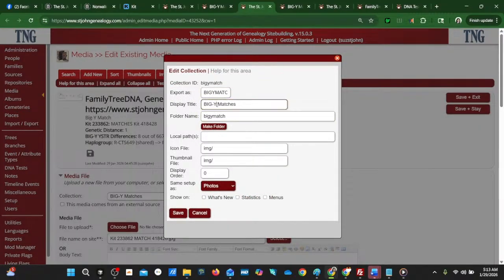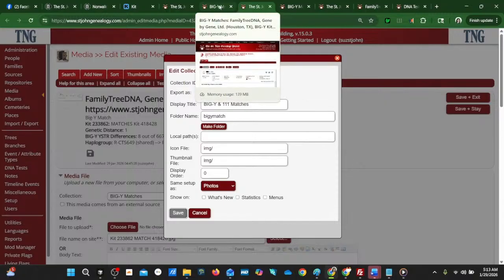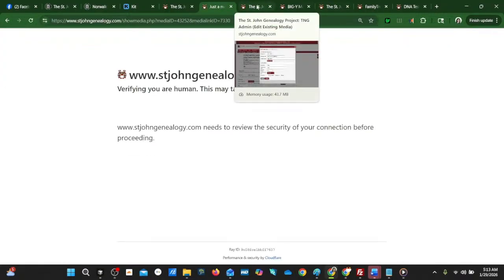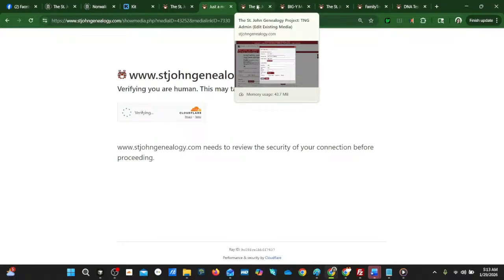So Big Y and 111 matches. Because I think the ones that didn't have data are either only because they tested 111 or the results aren't back. Why isn't that saving? Cloudflare again.